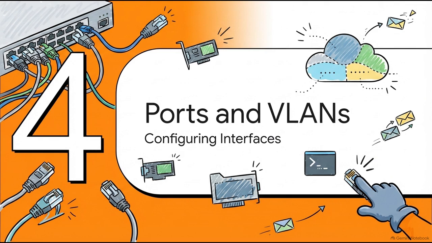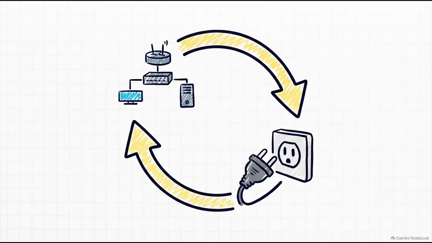Okay, Section 4, Configuring Ports and VLANs. Let's get our hands dirty. Now, your MAC address table or CAM table is absolutely your best troubleshooting tool here, but you've got to remember to refresh it. Why? Because the SCC fabric is always dynamically updating. The Ethernet switch builds this table on the fly by looking at the source MAC addresses of the frames it receives. Anyone who's ever chased down a rogue MAC address knows that network topologies shift rapidly. Looking at stale data is just going to send you down the wrong path.